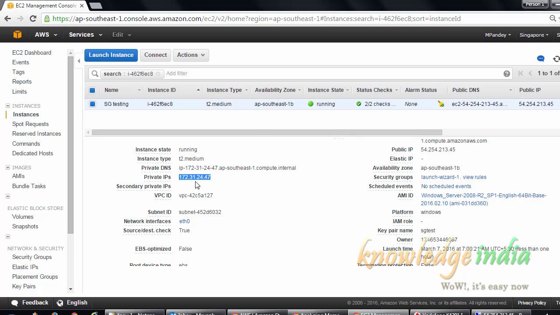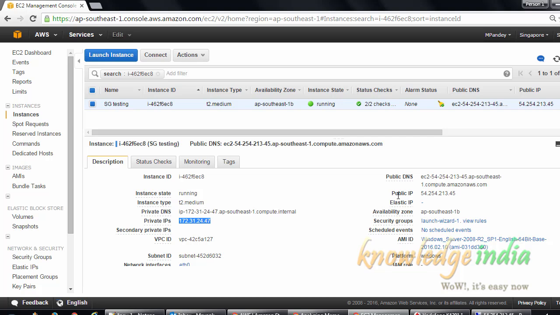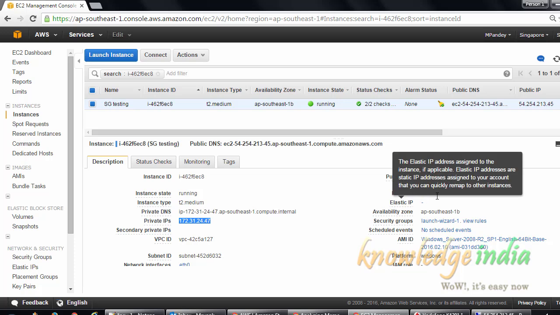Now the scenario is, I want to connect to this machine from my laptop, which is not there in Amazon VPC, of course. So how will I do that? In order to connect there, I'll have to attach an address to this machine which should be accessible from outside. That is where public IP comes into the picture.